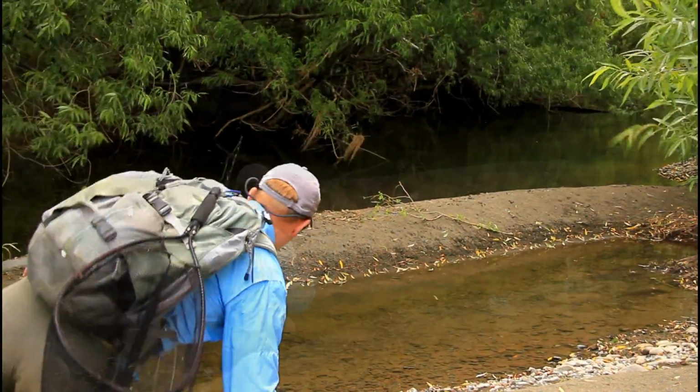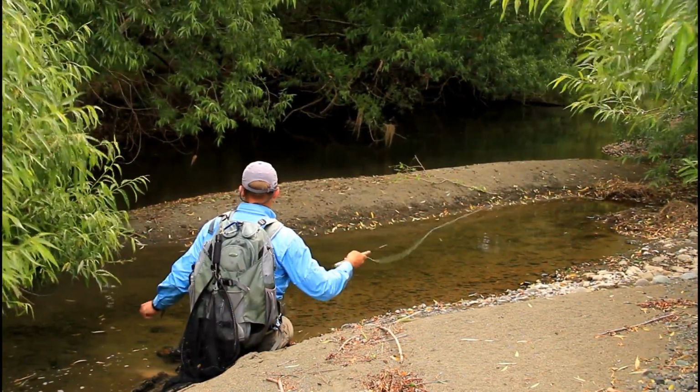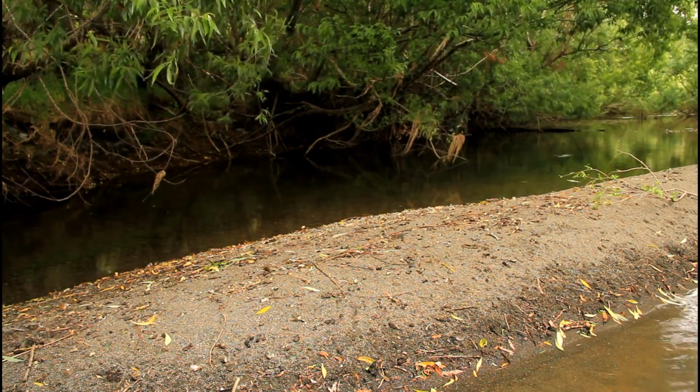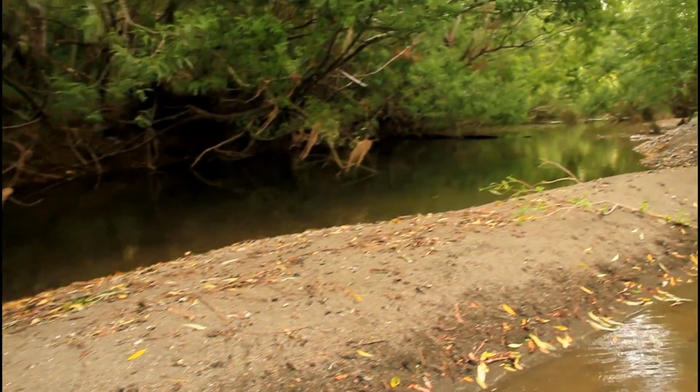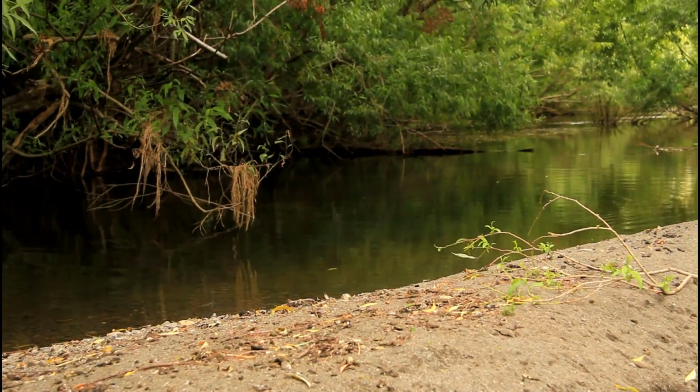There's two key ingredients that tip you off that one of the stream's larger trout will be present in a backwater. If that backwater is connected to the main stream with a thigh-deep channel, or if there's any depth of water waist-deep or deeper as escape cover, it's likely good trout holding water.